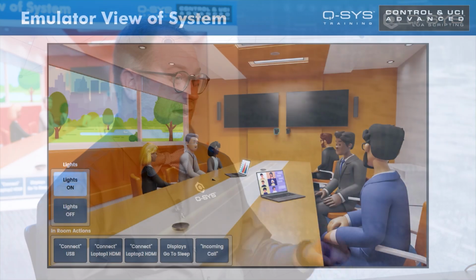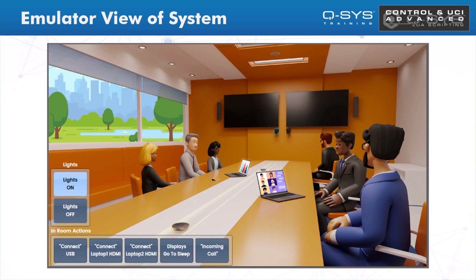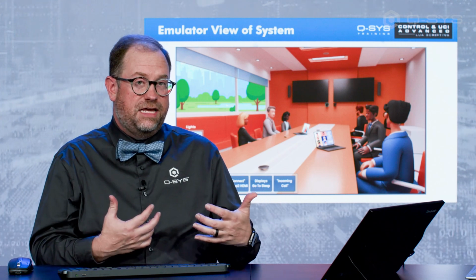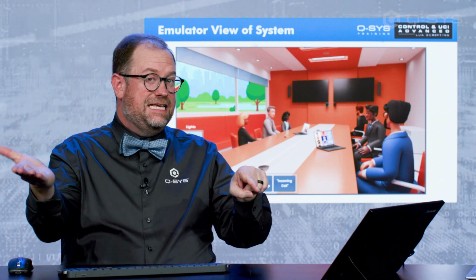That's our goal. Okay, well, let's talk about this room, because one of the best things about this class is that we're actually giving you the room. That's right. In the file that you downloaded is the room. It looks like this. We have built into the file an emulator of the room. So over the duration of this course, we are going to make this room work, which is fantastic, because it means as we write our code and bring in all of our controls, we'll be able to poke a button and see something happen.